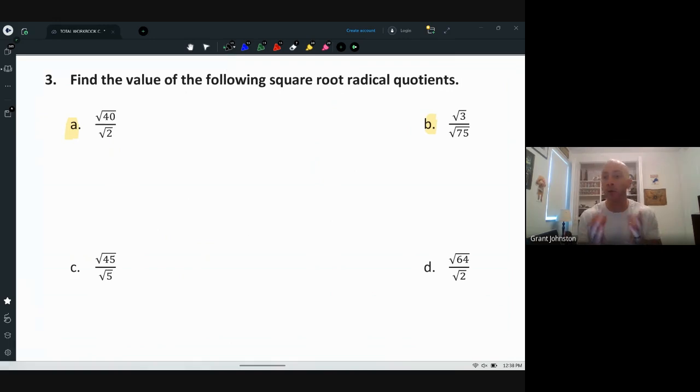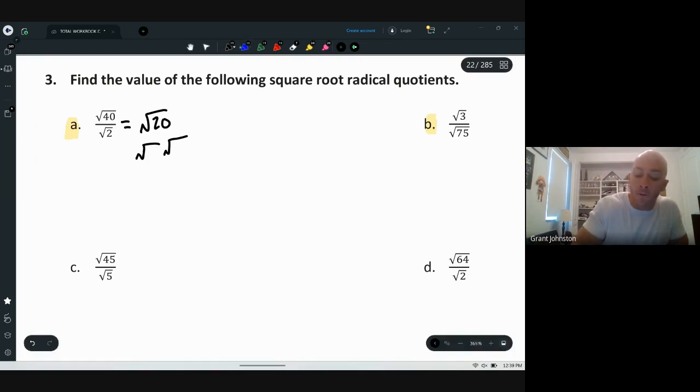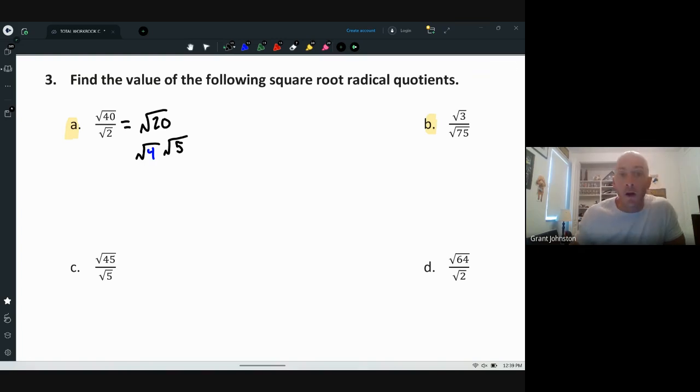Similar to multiplying, where you just multiply the numbers inside the root, with division it's the same thing. We're just going to divide the numbers inside the root. So 40 divided by 2 is 20. Now we have the square root of 20, and we can simplify it. Square root 20 is not a perfect square, so we break it up: this can go 4 and 5. The square root of 4 is 2. So 2 root 5.